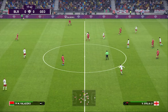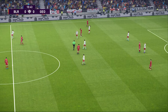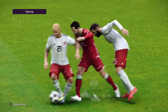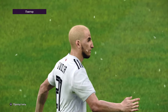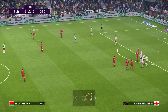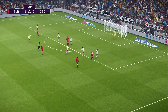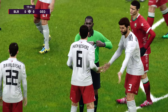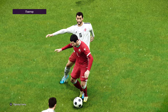Still goalless at the moment. Forward it goes. Whistle's gone, that's a foul. And it's hoisted clear. The referee's awarded a free kick. And he's going to have his name taken. The player's protesting furiously, but there's little or no sympathy from the ref. Well, I think the alternative was to stand there and do nothing while he tried to score. And obviously, he's not going to allow that, Peter, is he?